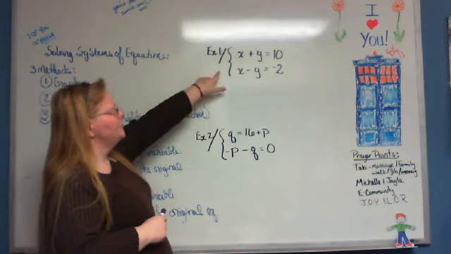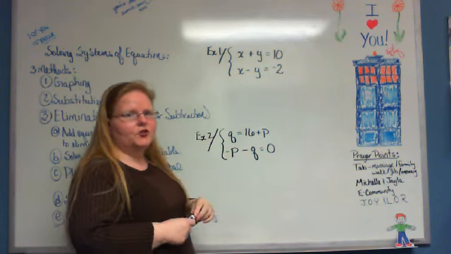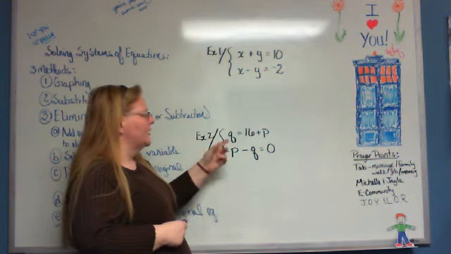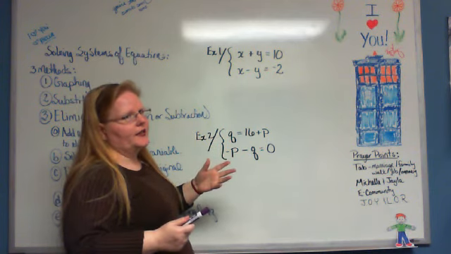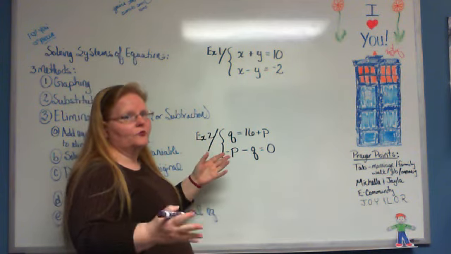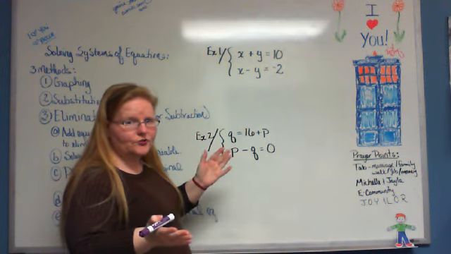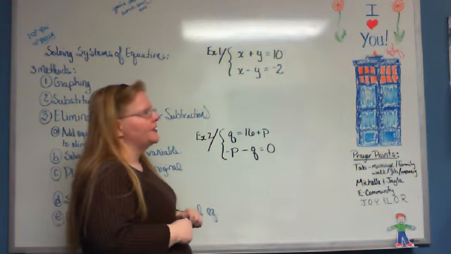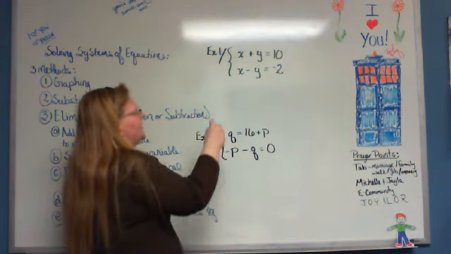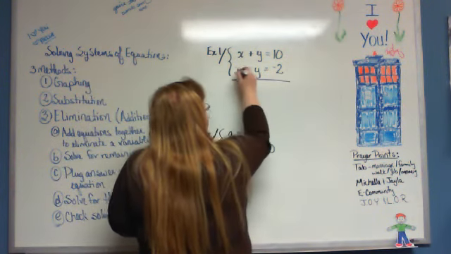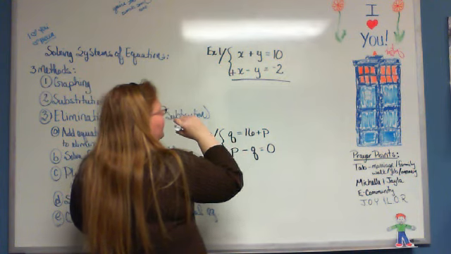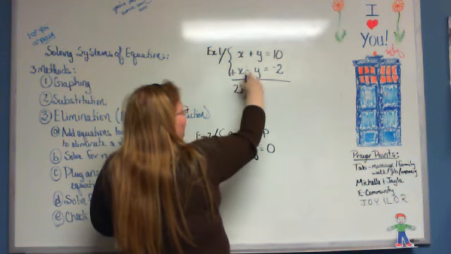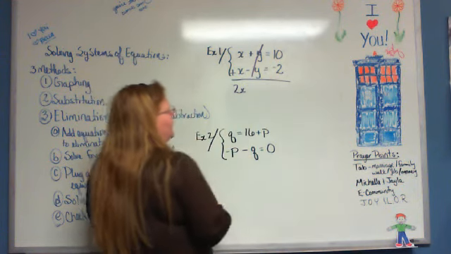When you have 2 equations, sometimes you can look at them and say, okay, I really need to do this one by substitution because you've already solved for something for me, kind of like this one. Or you might look at it and say, okay, since they're already at y equals whatever, I'll go ahead and graph it because it's faster to do it that way. But this one screams out, solve me by elimination. And it does that because if I were to add these 2 together, then x plus x is 2x. But more importantly, a positive y and a negative y are going to cancel each other out.